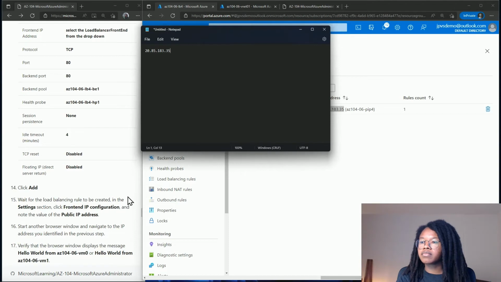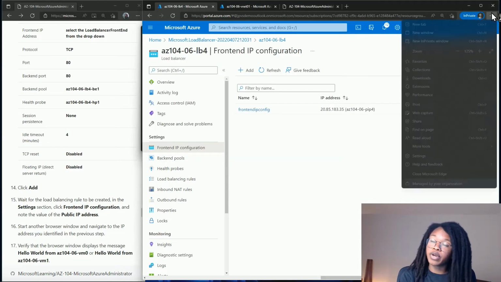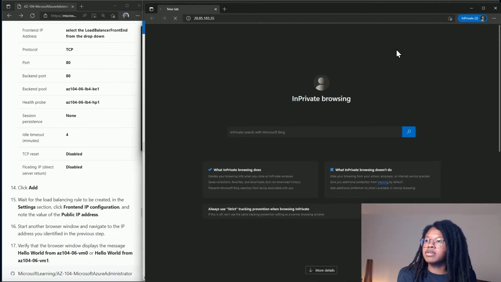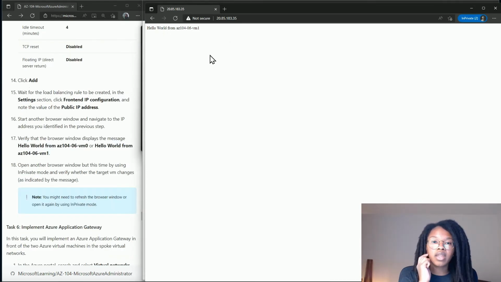Oh, great. So I don't even really need to take note of the IP address, because in the next step, we're going to open a new browser window, and navigate to that IP address that we referenced, and we're confirming. We see hello world. We can see VM1. I just opened in a different window just to confirm, and I do see the hello world from VM0 as well. And that's what you want to confirm on your end.